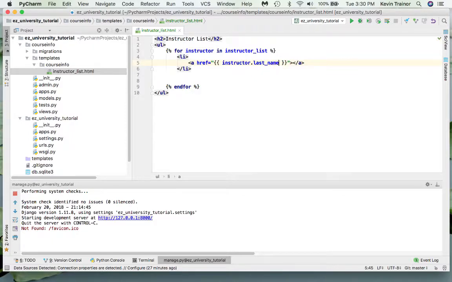Okay, so you would ask for one of the fields of the instructor object. The problem is for us that we don't want to reconstruct the string representation of an instructor instance. We did that last week. Okay, so we came up with a string function for the instructor model class, such that we got the last name comma first name.